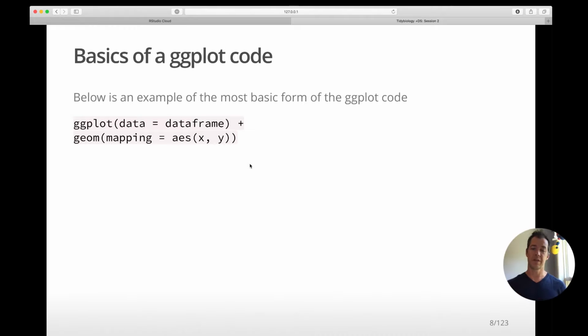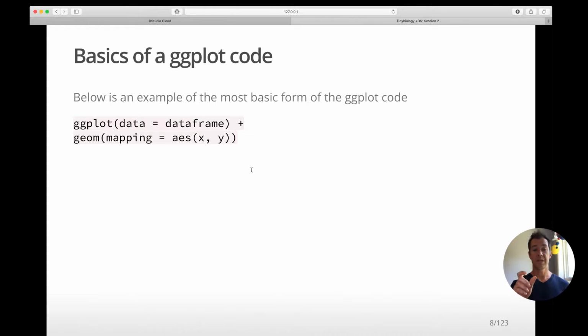Now, this is a little bit different because what we have here is we're constructing several layers of a ggplot, and we'll get into that concept in just a second. But instead of writing the pipe, we're going to add these layers to this. So the pipe is going to string together several different functions. And what we're doing here is stringing together different layers. We're not stringing them together in terms of a pipe, but instead we're adding them together in terms of layers. And so this layered concept is going to become very important for making some of these data visualization tools.